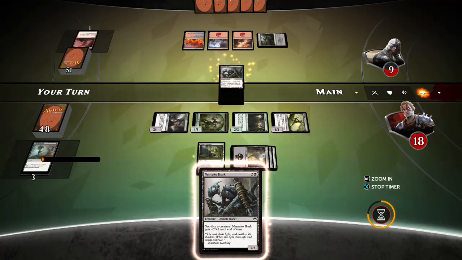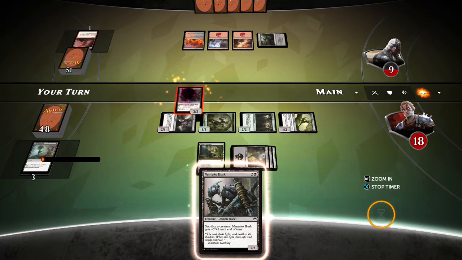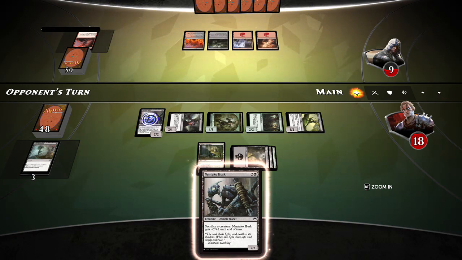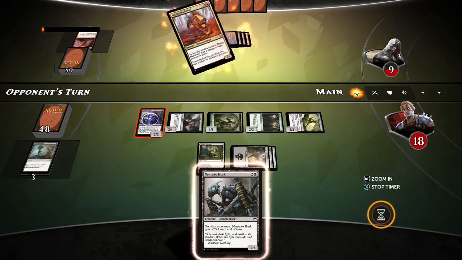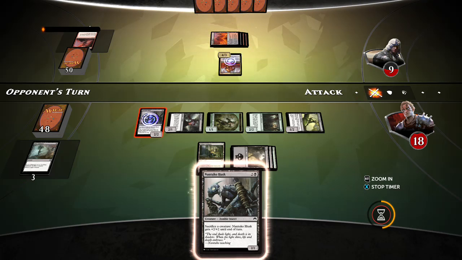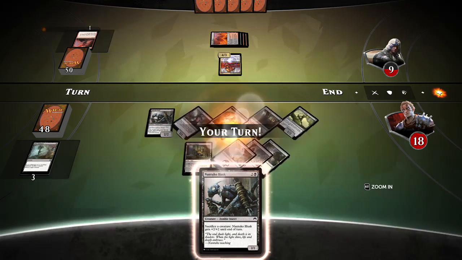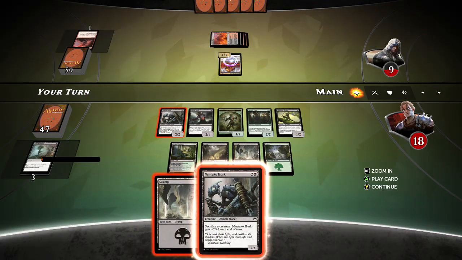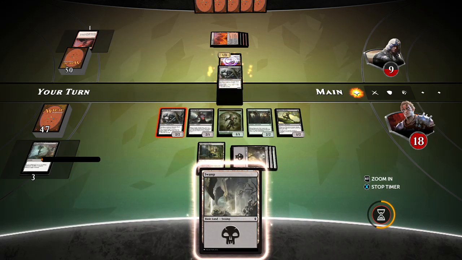Note to self, if he casts Act of Treason or Traitorous Instinct on my Husk, I have to sack it in response. Because it comes with its own sacrifice outlet. Husk can sack Husk to itself, which is weird. Hellhound. Well, that's going to be stepping in front of a Husk this turn, or else he's just dead. Is he just dead anyway? 2, 4, no, not quite. Dead to a Perilous Mirror.